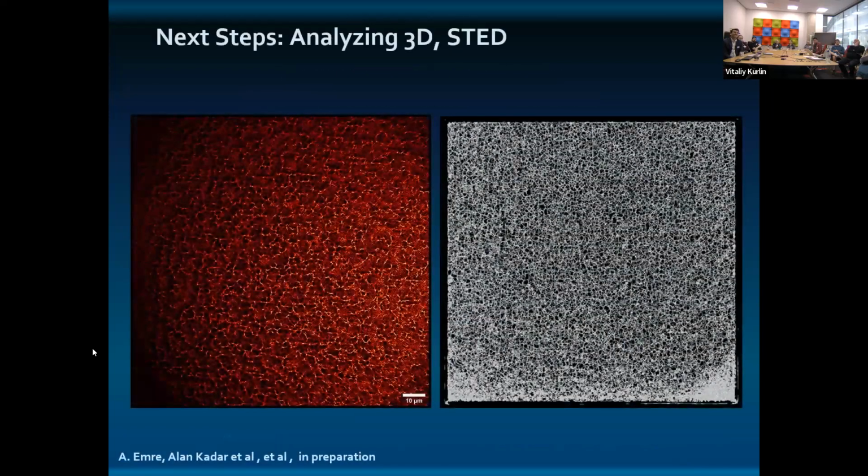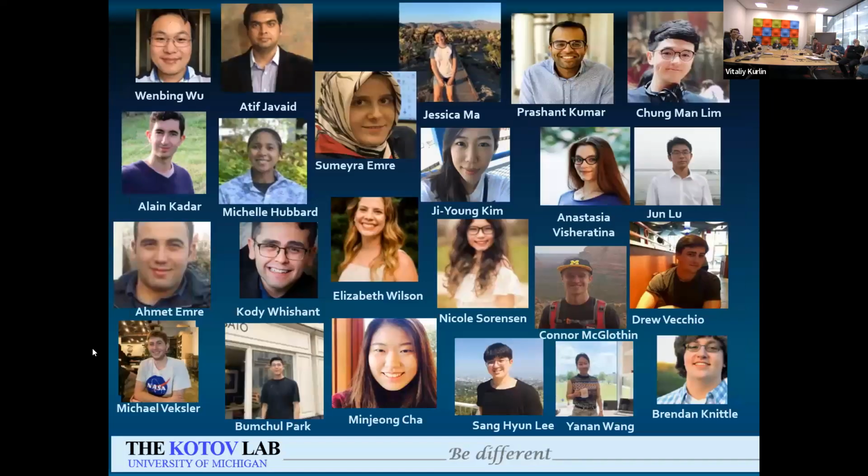I'll skip this. This is more like microscopy. We need to do it in 3 dimensions, not just in 2 dimensions. And of course, I can skip those because these are folks who cannot be here, but I just show a representation of their greatness, and I agree with the point that when students are smarter than you, it gives you, hey, thank you. I finally see my purpose in life.